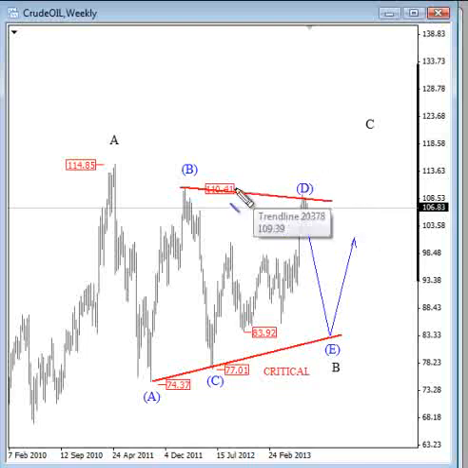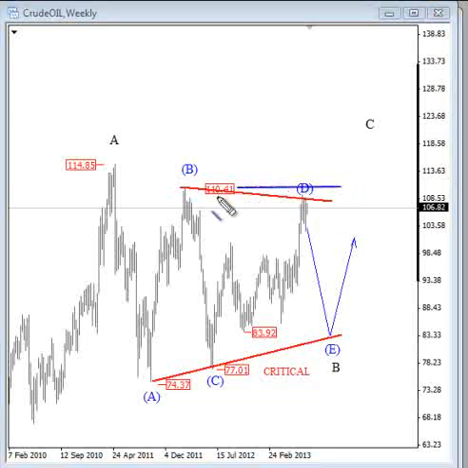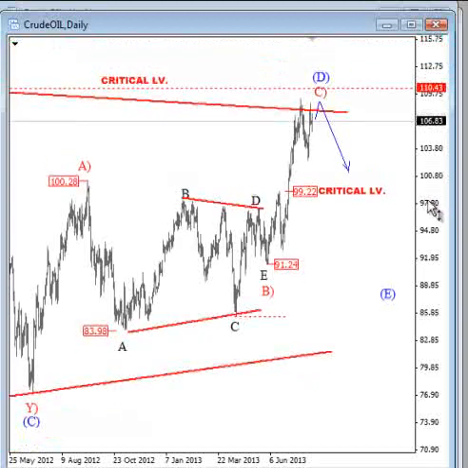This wave D is very close to our invalidation levels, because we know that if that's a triangle, then this wave D must not move above this wave B. We are still below these levels, but very close, so it will be interesting to see how the market will respond around this 110 level. If we are correct, then the market will reverse impulsively lower in the first leg of a three-wave decline in wave E.